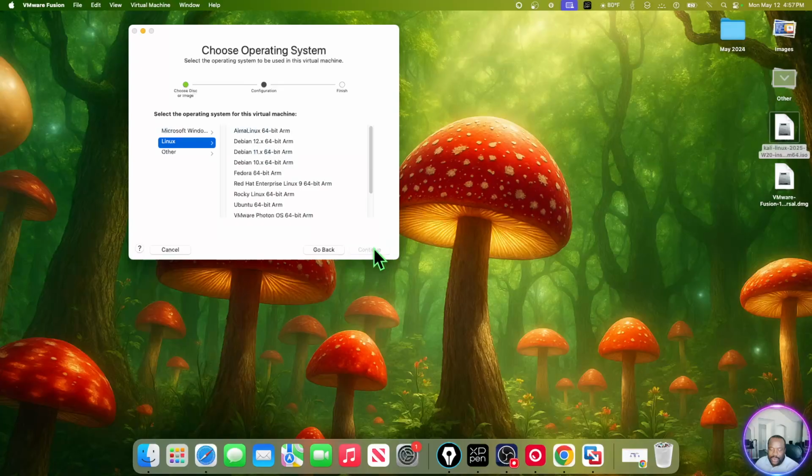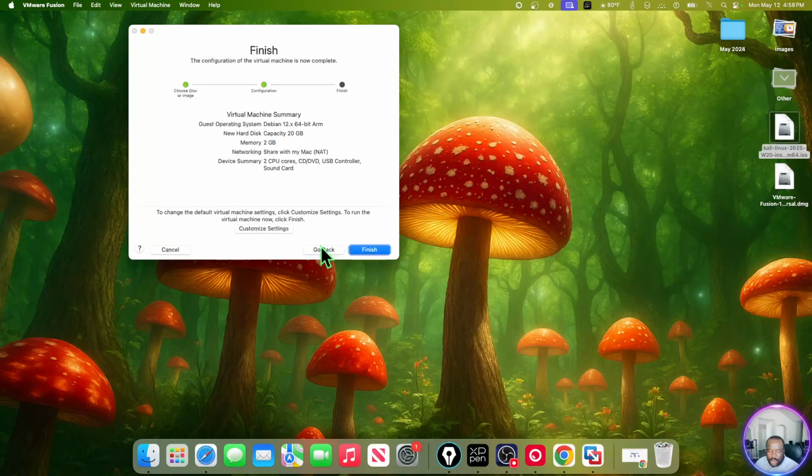And the next thing we do is click Continue, and you choose the kind of Linux you want to install. Choose Debian 12. Kali Linux comes from Debian. Debian 12, Continue, and it's going to install a VM with 20 gigabyte of storage for me and 2 gigabyte of RAM, and 2 CPUs. However, I want to give it at least 4 gigabyte of RAM. I'm going to hit Customize.